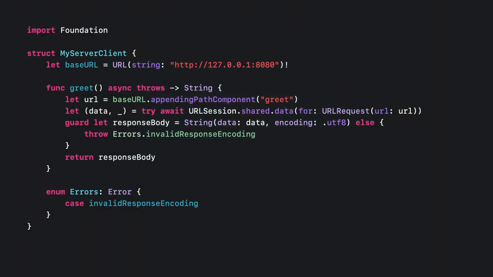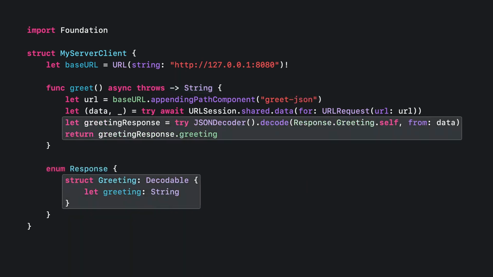Here is an example of a Swift data structure we can use to abstract the interaction with the server. We model the server APIs as async methods on our abstraction because networking is inherently asynchronous. We use URLSession to make an asynchronous request, then parse the server response, and finally return it to the caller. In this case, the server response is a plain string, but in reality, it is likely to be more sophisticated. For example, the response may be encoded in JSON, in which case we can decode it using Swift's Codable system. Let's put this all together in Xcode.